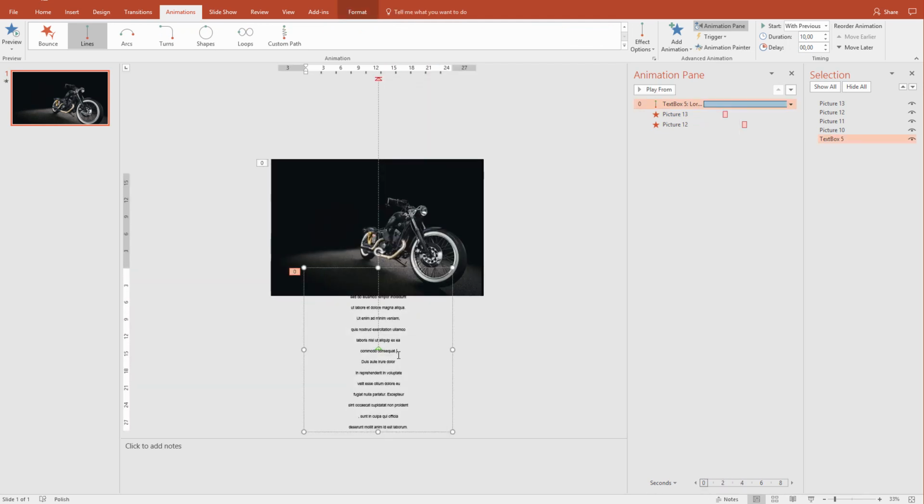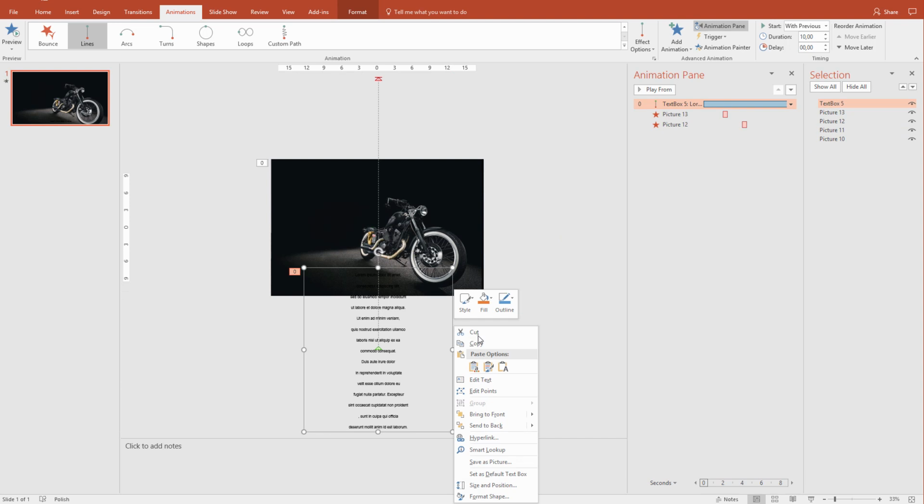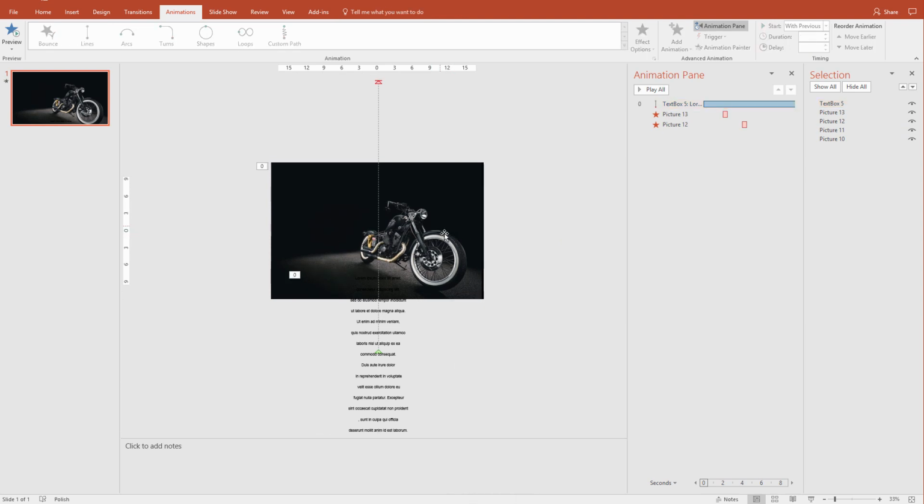Of course, now the text was the last one, so you need to take the text box and place it as the first one. If you have, for example, a PowerPoint version which doesn't have the selection pane, I believe the Mac version or some older versions didn't have this, then you need to make sure that the text, right click, Bring to Front, Bring to Front. And also the images need to be in front, then Back, Back, Back, Back, until you reach the last image.